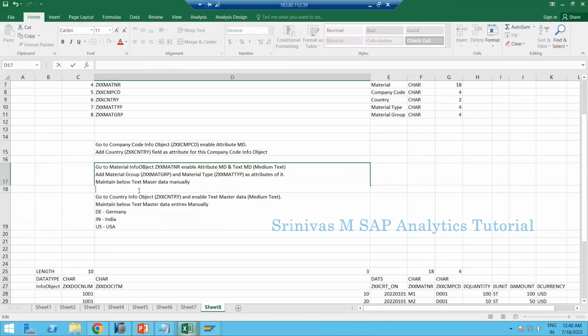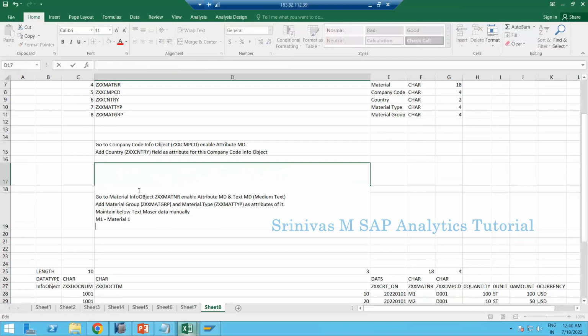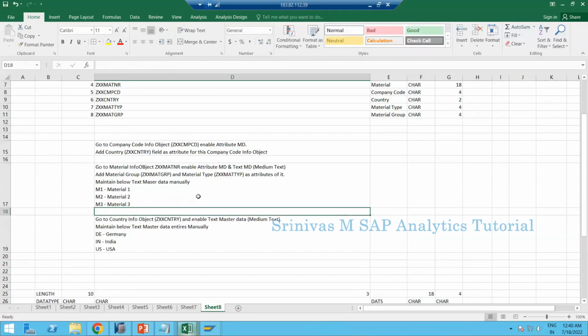What are those text master data? M1 means material 1, M2 means material 2, M3 means material 3. So maintain these three material text master data entries manually.